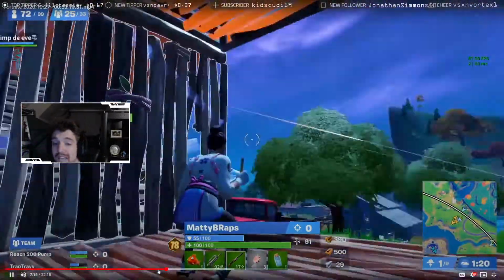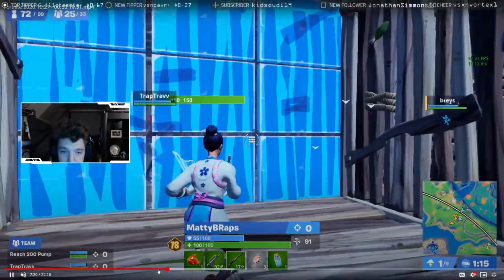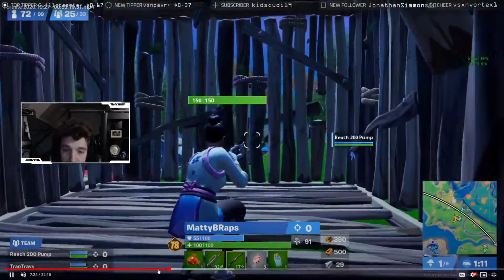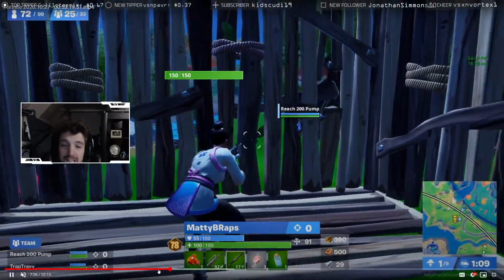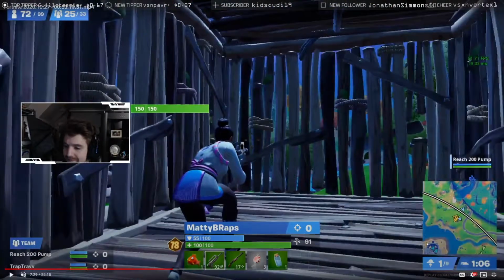And what's going to end up occurring here eventually is that Reach 200 Pump is going to get a little bit of his shield taken off. Trav and Matty B are just kind of waiting for him. Again, an avoidable mistake. But let's just take a look at our position, right? We're at second. We're still in first zone, and we're on edge, which is never ideal, which means for first zone, almost guaranteed we're going to have to move somewhere else.